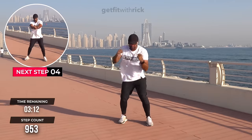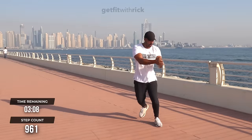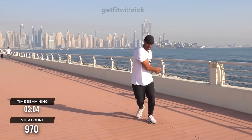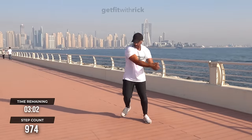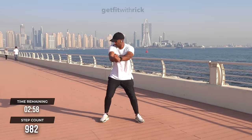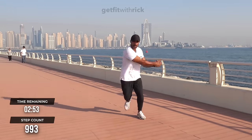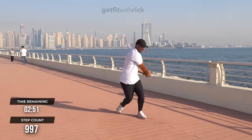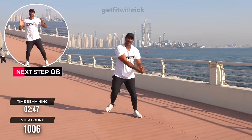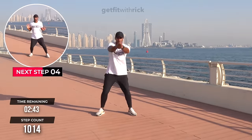We're back to the oblique twist. I told you this workout is only 10 minutes but it's in two halves — the first half we're getting our body warmed, the second half we're turning it up. So I need you to work with me now. Wider steps, take your arms up further like you're swinging a sandbag across, across.